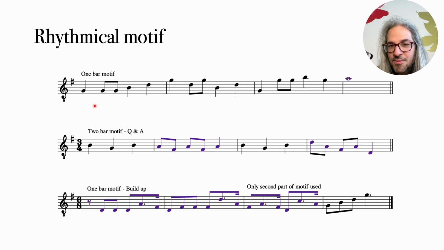Rhythmical motif, in my opinion, is the easiest way to start with motifs, because you don't really have to think about anything except for that rhythm, so everything else can change completely. So let's have a look at how we could do this. We could have a motif of 1 bar, as here, and not really think about the rest. Of course, in this case, I have a tonic for 3 bars, so I don't also have to think too much about changing that. The rhythm stays the same, and then when we arrive at the end of our phrase, it's just a long note or a longer note, which is always a great way to indicate the end of a phrase.